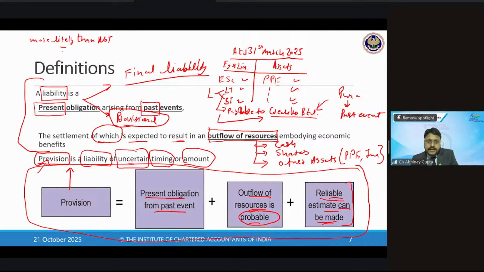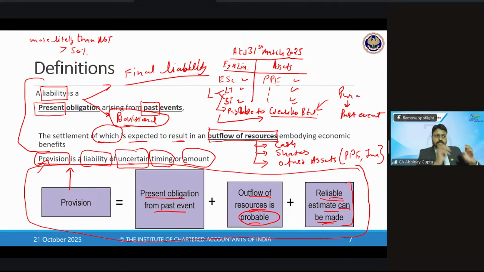That is greater than 50%, yes or no? Yes, greater than 50%. Now, if the lawyers are not confident, it by default means greater than 50% chances of losing the case. Because my lawyers are not sounding confident, it is a sign of more likely than not chances, that is more than 50% chances of losing this case. I am not saying 90%, I am not saying 95%, but I am saying it is highly likely that I will lose the case.